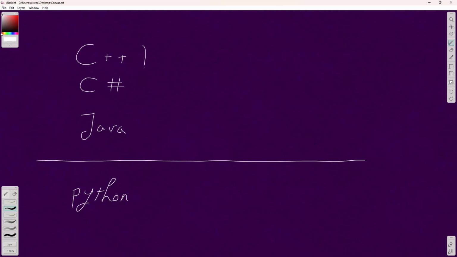So in C++ and C#, we simply say bool, then the variable, and we name the variable something. For example, here I call it I. Either we assign a value right here or later down the road, just using this syntax, we define that I is a Boolean type. In Java, we use Boolean with capital B. Then we give the name of the variable, so Boolean I.